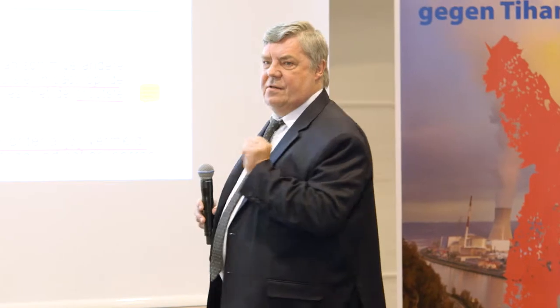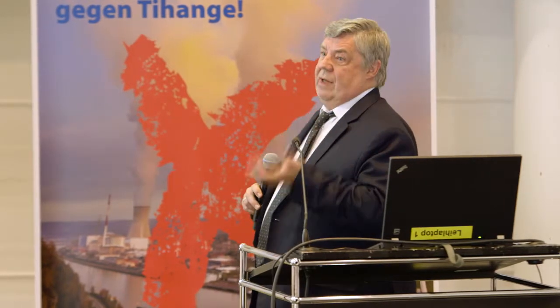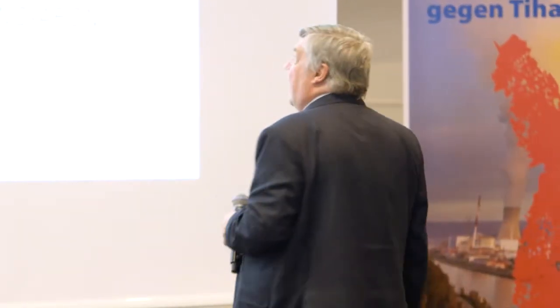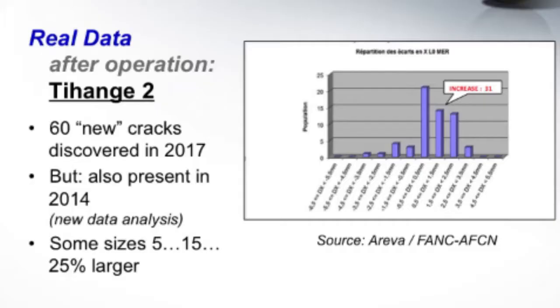But nevertheless, in the reports, you could read concerns about impact of this on structural integrity, about the noted evolution. Now, what I understood from the public message was that there was no evolution and that there was no impact on structural integrity. Nevertheless, this was obviously a concern. Now, finally, the extensive inspection reports had to come on the table. And I took the time during my summer holiday period to have a look at all the appendices of the data. And I will concentrate on those. The real data, what did they show? So-called 60 new indications were found in 2017. In contrast to the public message from Funk, no evolution.